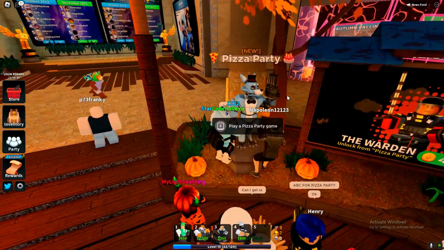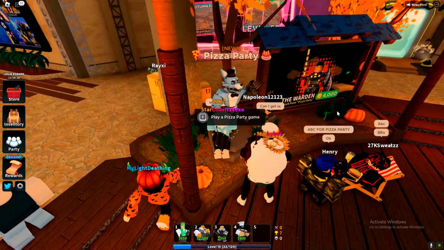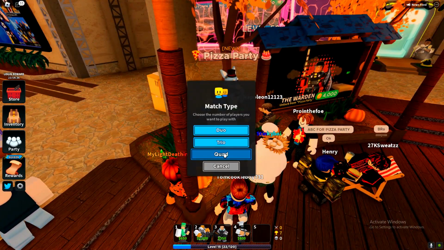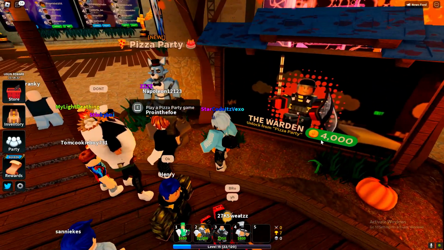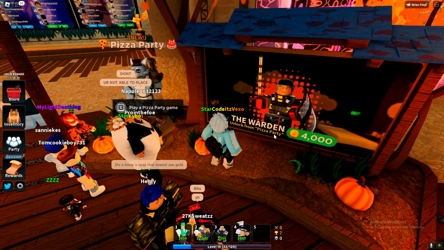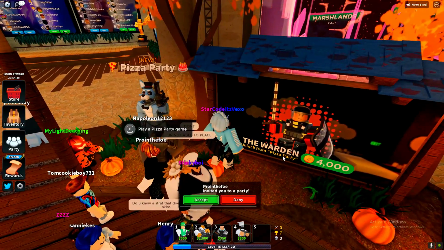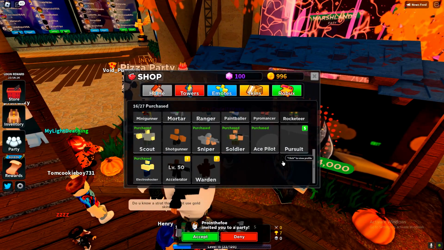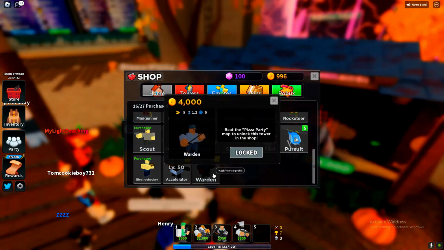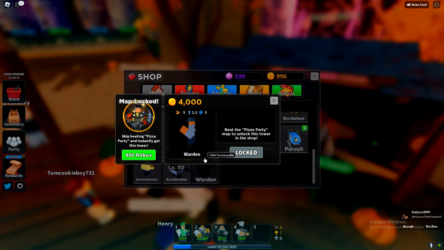But yeah, let me know if you guys have been enjoying the pizza party event. I've actually been enjoying it quite a bit, guys. And something that I do need to get is the Warden. I need to unlock the Warden from the pizza party event. If you go to towers, can I actually buy it? I'm pretty sure you need to beat the map.